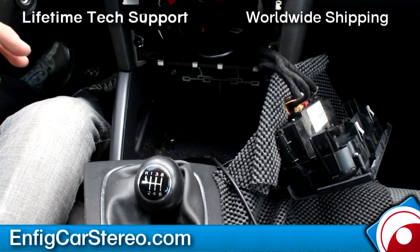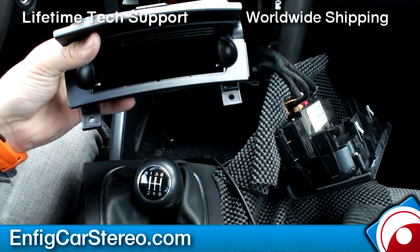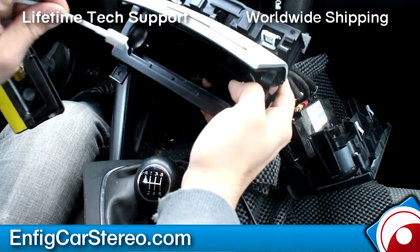All right, now I'm back with the ashtray. So what I did was I drilled a hole right here. Doesn't have to be super neat, because if you ever sell the car and want to take a spec dock out, you can just put this back in and no one will ever see that. So I'm gonna grab the female side, put it in there.